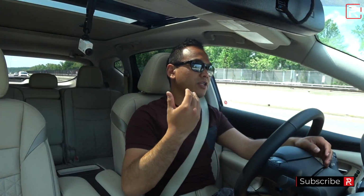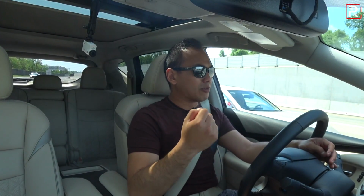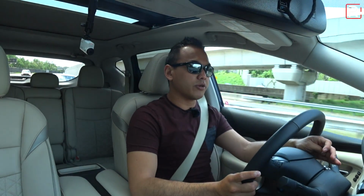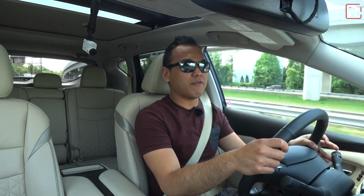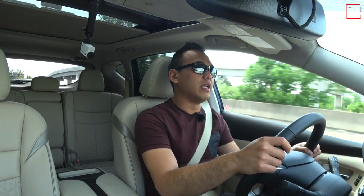I mean, overall, this is a great car for commuting, for long trips. You're going to really like that. But if you guys are looking for the sportier option, the Murano is not the one that you'd want. It also can feel a little bit big and ponderous, which again, if you want something that feels a little bit easier to drive. This is not difficult to drive by any means. It's just when you drive it with the competition, it just kind of feels like a big Rogue. It feels like a heavier and bigger Rogue.